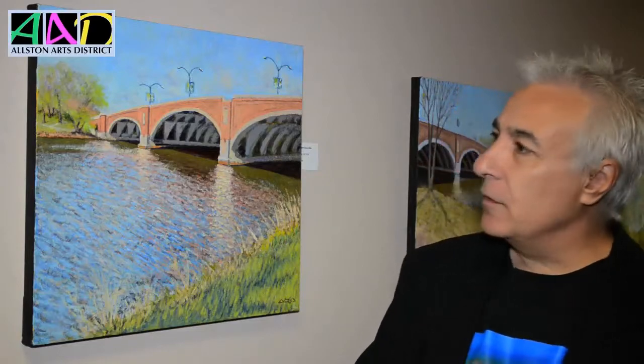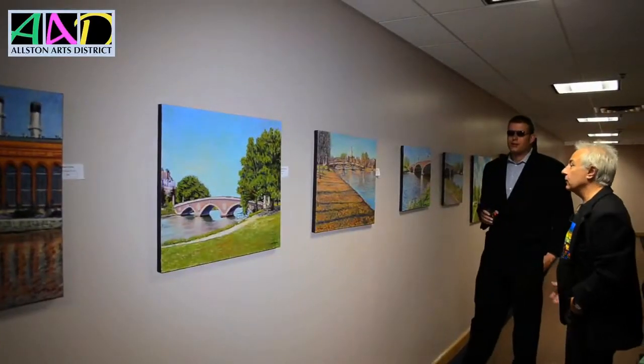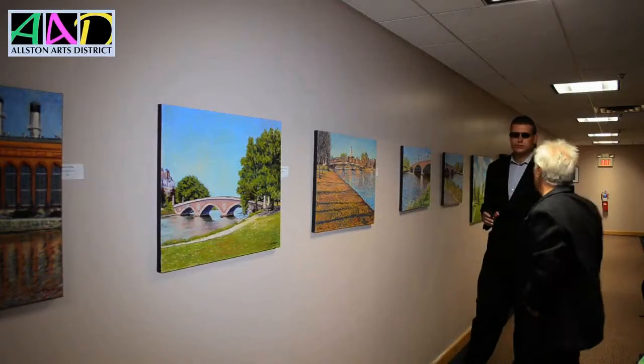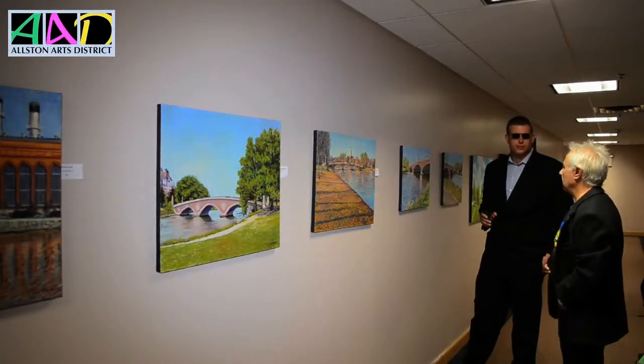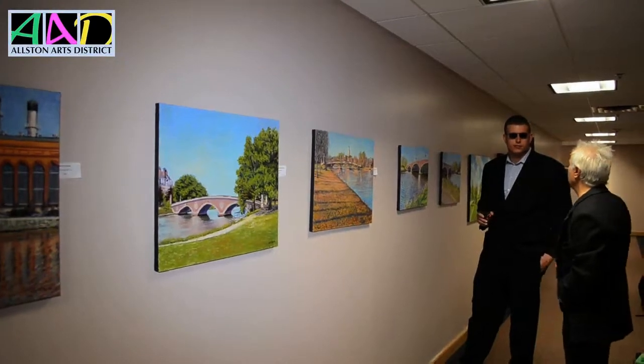Let's go check out another one of yours. Angelo, what is your favorite painting of yours here today? This one right here — it's the Elliott Bridge, the Sunnyside. Elliott Bridge, Sunnyside is the title of this painting. I did this in the spring; I painted this on location right next to the bridge. The Elliott Bridge goes to the Mount Auburn Hospital in Cambridge, and this is the Alston side of the Charles River Reservation. Between 9 a.m. and about 11 was the period — I think it took me four days to complete it. Because it was easy and it was fun.